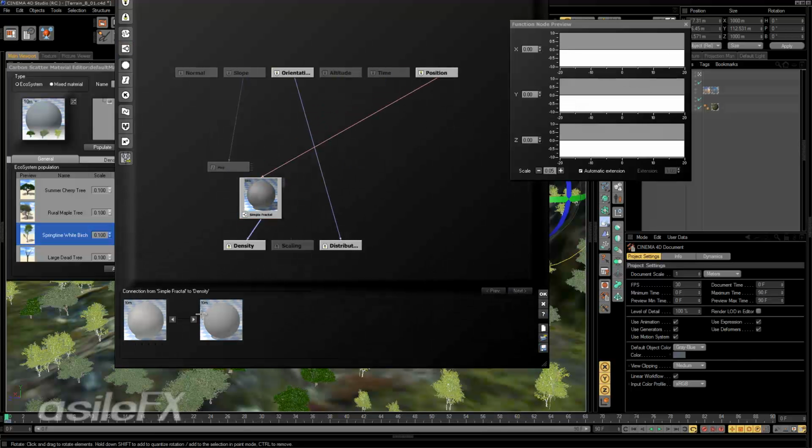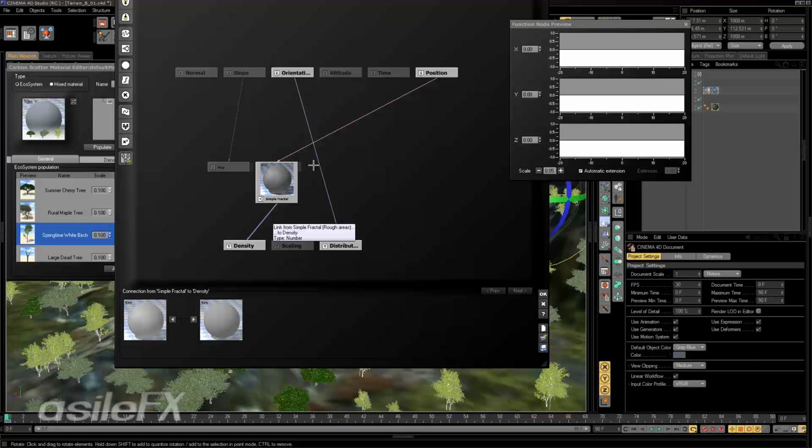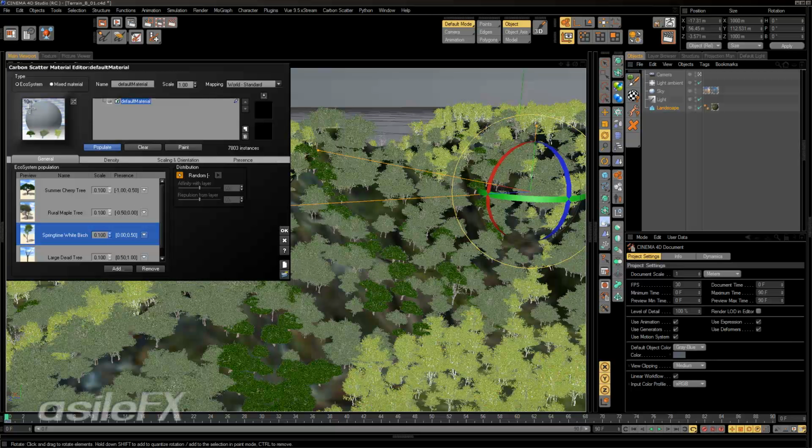If we take a look, and now selecting the fractal, we see in the information, and what we're seeing is the altitude information. Once we select the link down to the density, now that we're connected to that second output, there's nothing, and nothing is going to show up for this. It's not going to change. In this case, we have an even distribution, or even density.